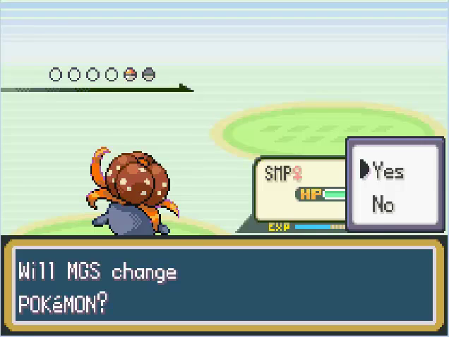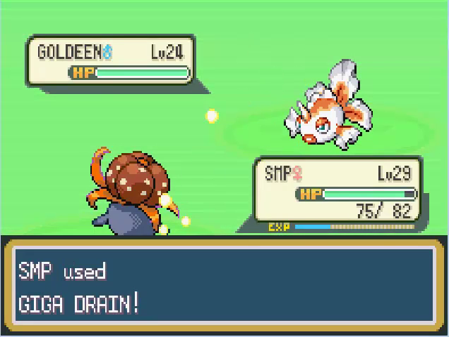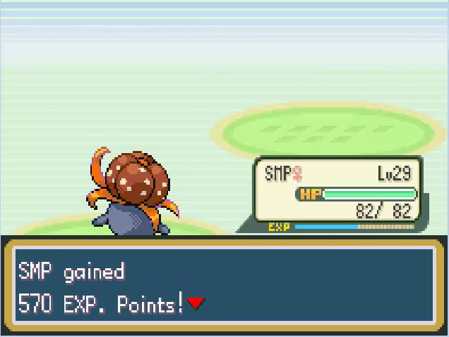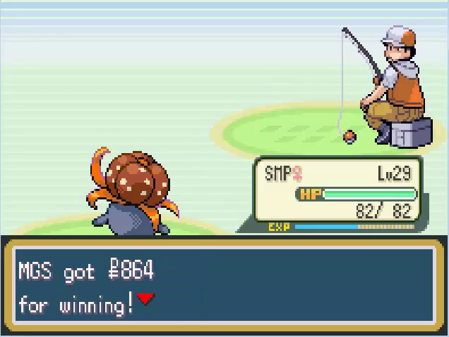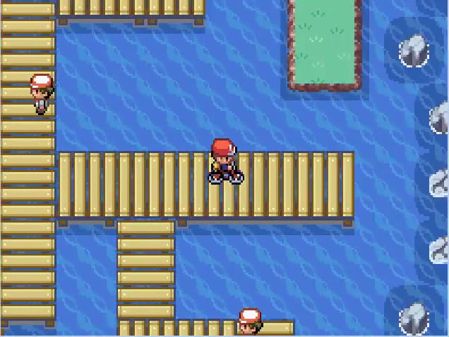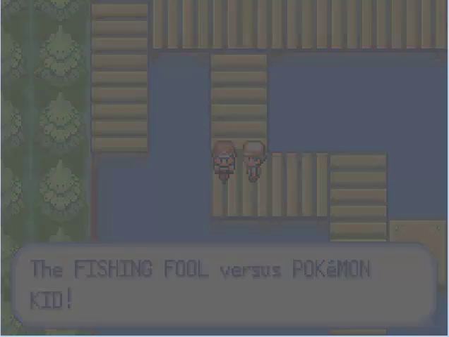Here comes another Goldeen. I'm gonna go for a Giga Drain if I could, and I do. And that's a dead Goldeen. And I defeat Fisherman Chip. That one got away. So I guess he has to be patient, like he was saying, and wait for another bite. The Fishing Fool versus the Pokemon Kid.